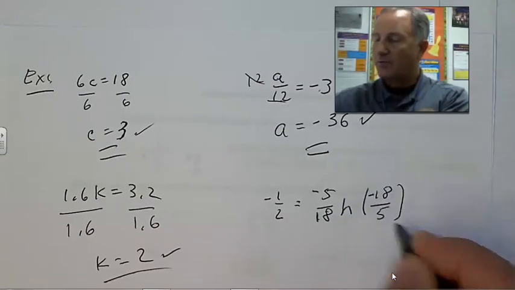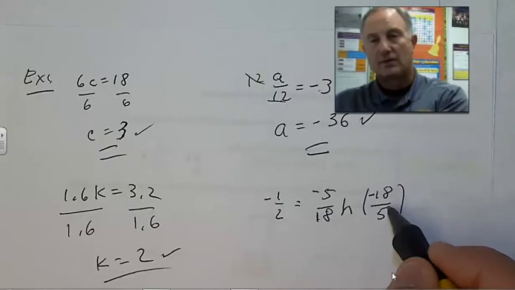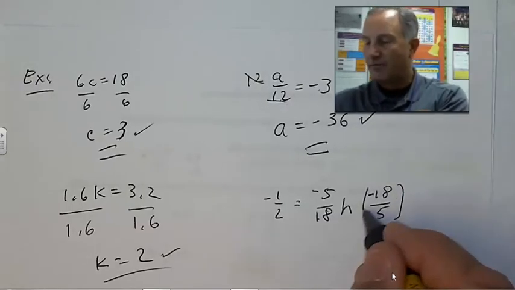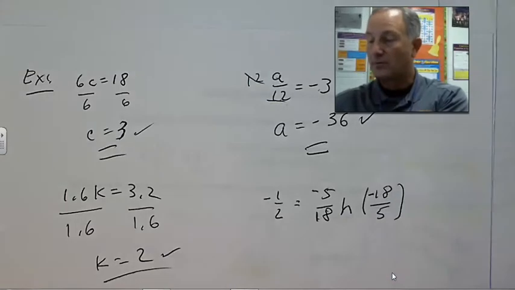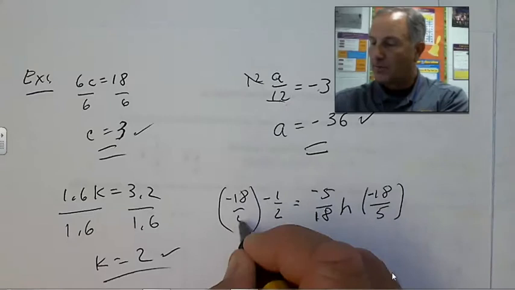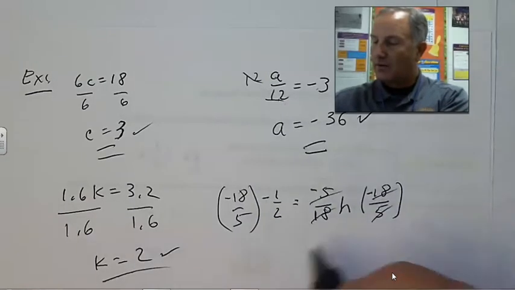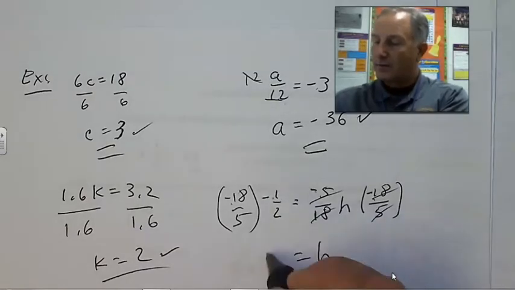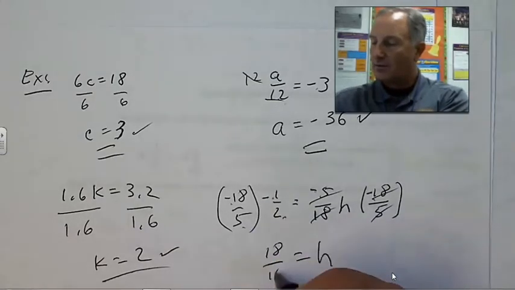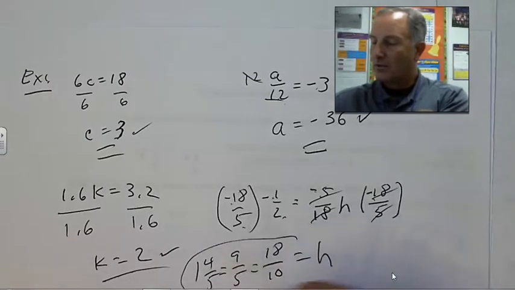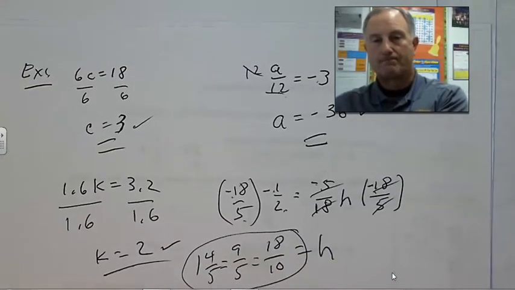And I've talked about this before when we were doing integers. I like to keep the negative up top. Don't put it top and bottom. I don't like it out front because then you lose track of it. I just put it with the top number. So I'm going to do the same thing here. Everything cancels out there. I get h by itself. Negative times a negative is a positive, so I got a positive 1h. Got to be positive. Negative times a negative, I'm going to get a positive 18 over 10. And if you want to simplify that down, all of those work.